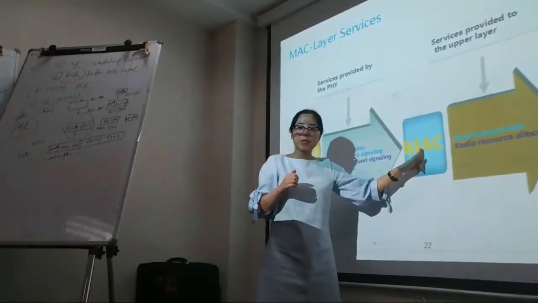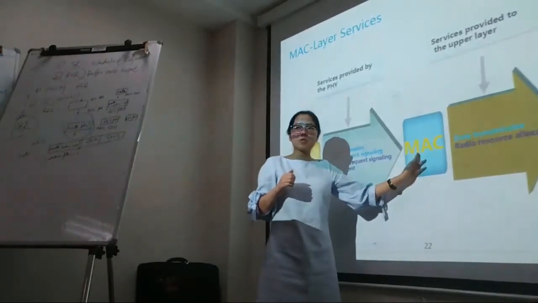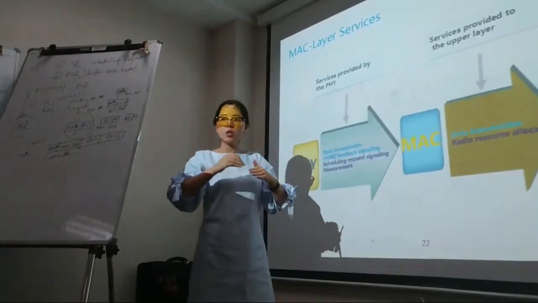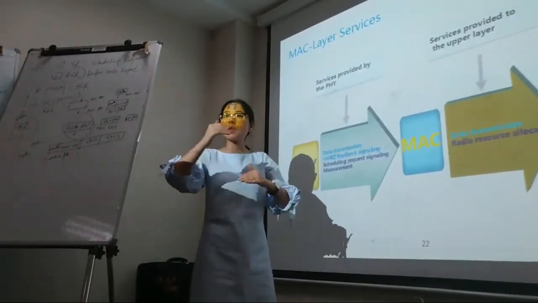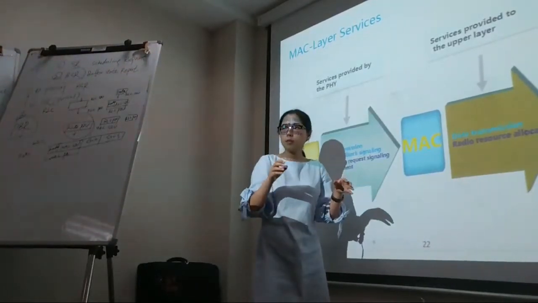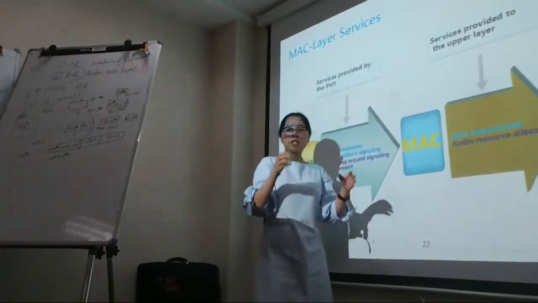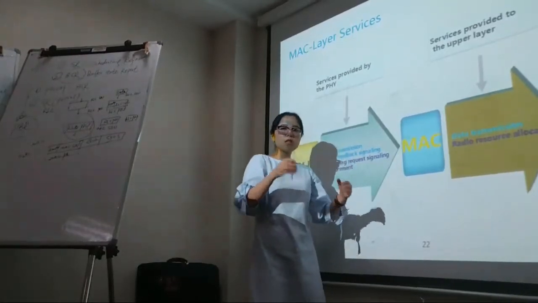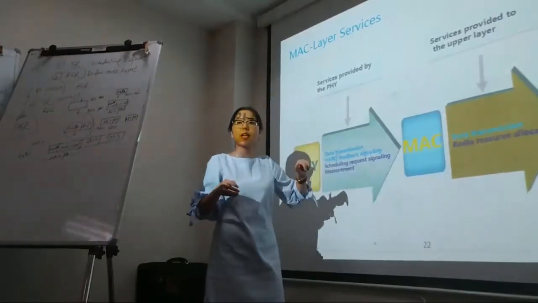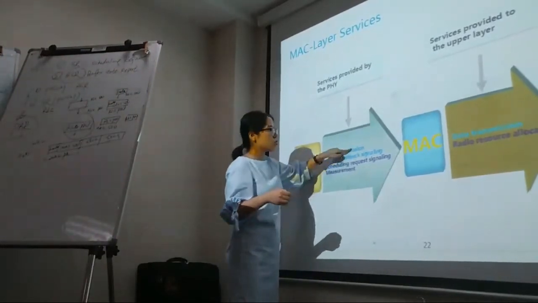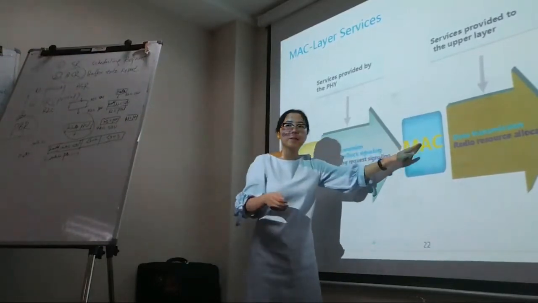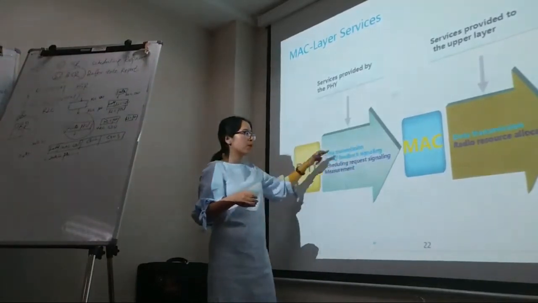the random access is initiated by the MAC layer, but we need to use the physical layer to transmit data, right? And the MAC layer schedules the information. The scheduled information should be transmitted by the physical layer. So the data transmission goes between the physical layer and the MAC layer.